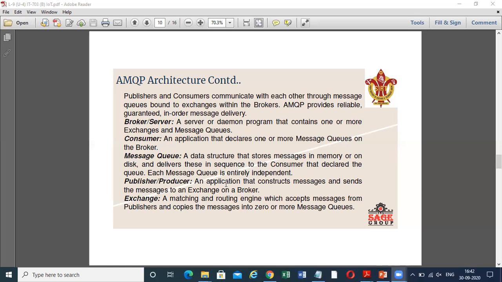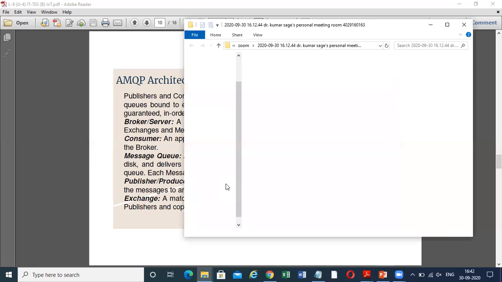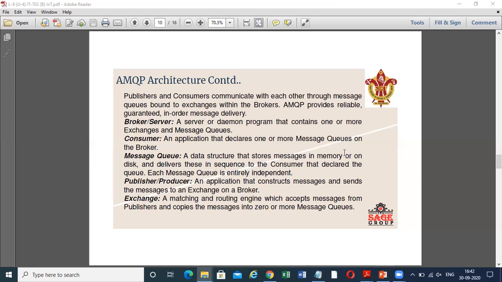Broker, or server: a server or daemon program that contains one or more exchanges and message queues. Consumer: an application that declares one or more message queues on the broker.